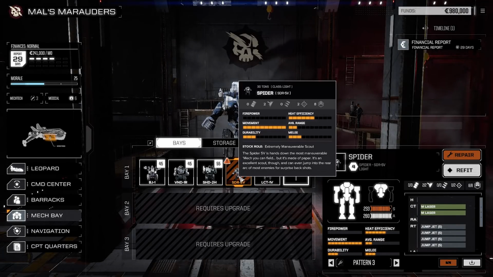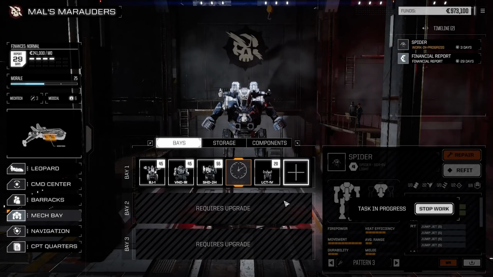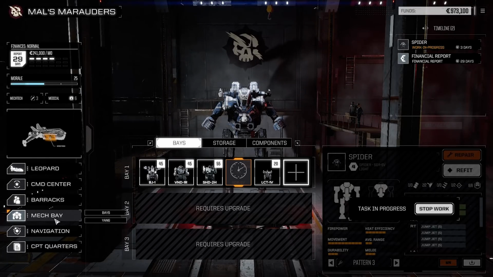Okay, so let's go ahead and do the repairs here on this Spider. 6,900 C-bills in 3 days. Okay, let's go ahead and get that going. This actually gets a lot better once we can make some improvements to our mech bay.